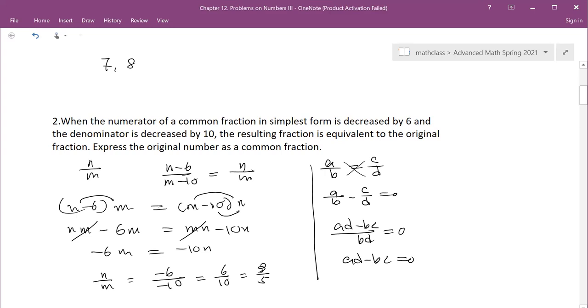So you did the opposite, upside down, because the original fraction is expressed as n over m. Right? At the very beginning, I didn't know whether we have only a unique solution or not. It looks like maybe we have more solutions. The reason is you have 2 unknowns, n and m, and only one equation. Usually you need 2 equations to solve for 2 unknowns. That's true, but do we need 2 equations to find the value of n over m? No, just one equation is enough.